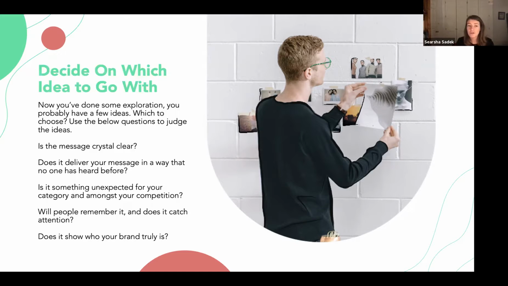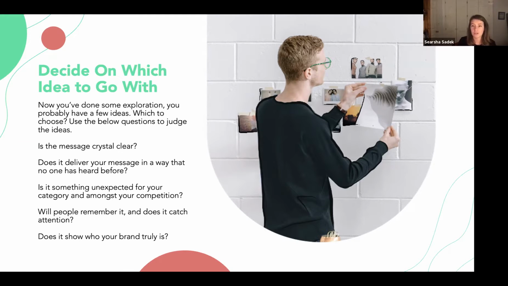So at this point, you normally have a few ideas. There's one route which has a woman walking down the road, there's another, a guy in a swimming pool, and another one that's animated or something. And at this point, each one of the people in the room has come up with each idea. Everyone's a little bit like, oh, I like my one the best. People can get a little bit defensive at this point because they've created something and it's difficult to do. So we need to have really clear guidelines and rules about which one to go with.